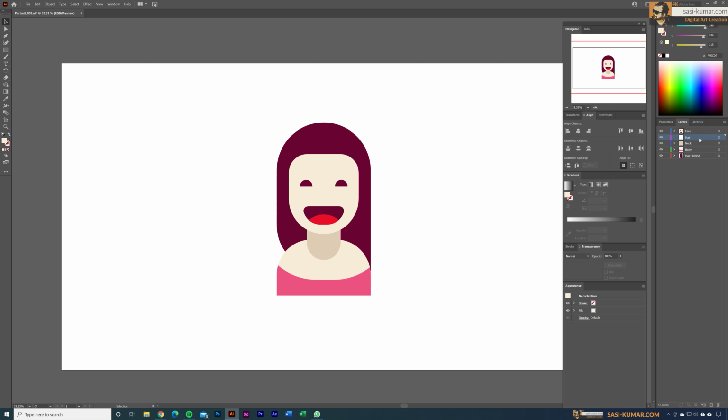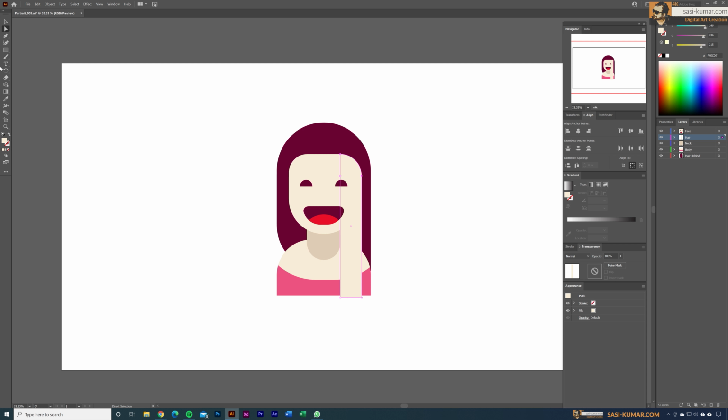And now I will go back to the tools and select rectangle. And I will draw a long rectangle like this in here. Don't cover the full hair, only the halfway will do. And adjust it same height as the head. Now select this anchor point and make it as a rounded corner, same angle as the one on the top.